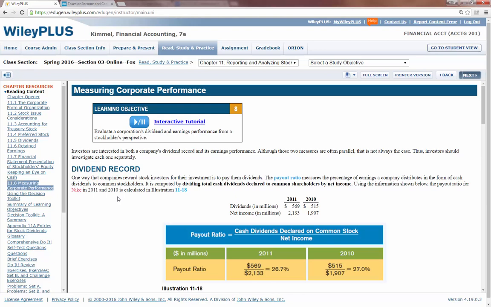Make sure you understand the bold or blue terms in each chapter, and then make sure you can calculate, in this case, the ratios as needed. And then all those terms and lists, right? Make sure you understand the preferences that are given to preferred stockholders. Make sure you understand the rights of common stockholders. Make sure you understand the advantages of being a corporation. All of those sorts of things that are given in lists are things that are just perfect fodder for exams.